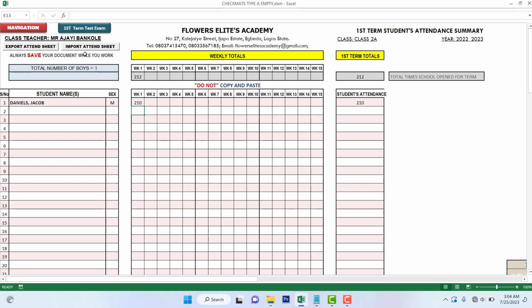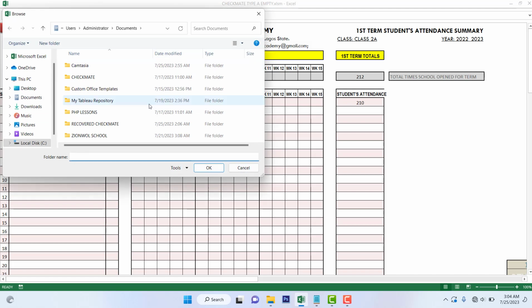So there are buttons here. We're going to come back to that much later. This allows you to, you don't have to work on this main template. You can work in an external sheet and open it on your phone. Okay, let's look at it. Hopefully there'll be no issues. So it's going to ask you to select where you want to save the file. I want to save it here.